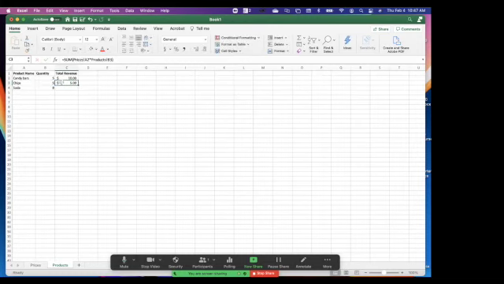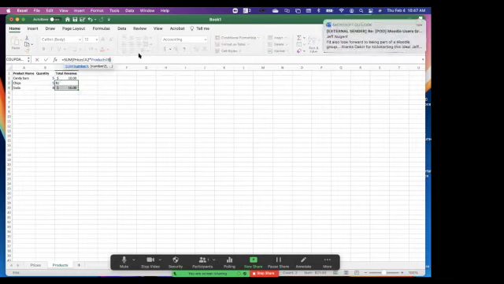Now, let's say for example the sodas are the same price as the chips were. If I take my little crosshairs, make sure it becomes a little crosshair to that dark dot right there. If I take that and I pull this down, you can now see that I've pulled in that same formula. But this time I just need to update the cell here. So this one's actually B4 now for this particular formula.